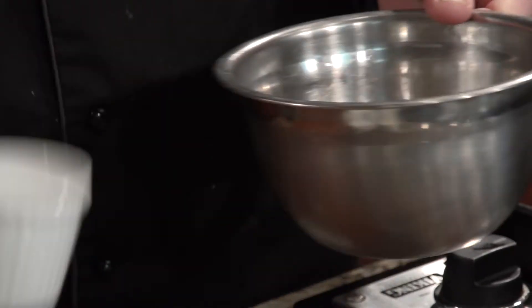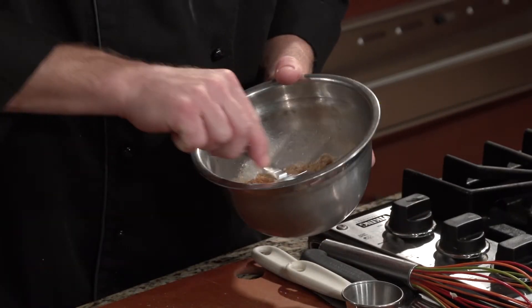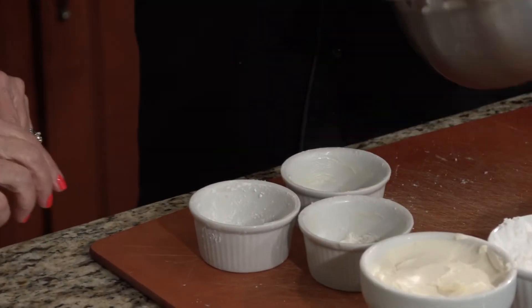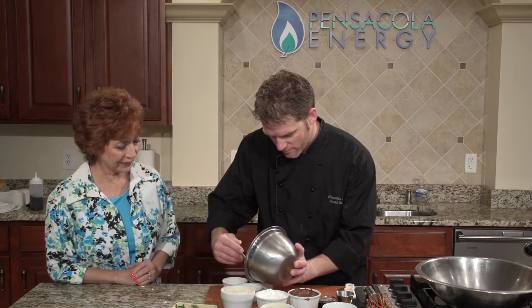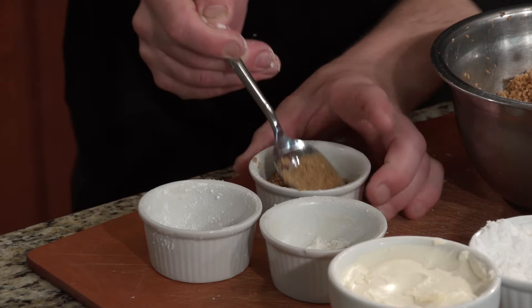I'm just going to quickly take some melted butter and graham cracker crumbs here and mix them together. Just take a spoon of powdered sugar — so you add in the powdered sugar with the butter and graham cracker crumb mixture. Spread it together. This is just a real simple graham cracker crust, almost like all your home pies. Get a little mixture so you can press it into the cups. Fill about a third of your cup and pack it down with your spoon.